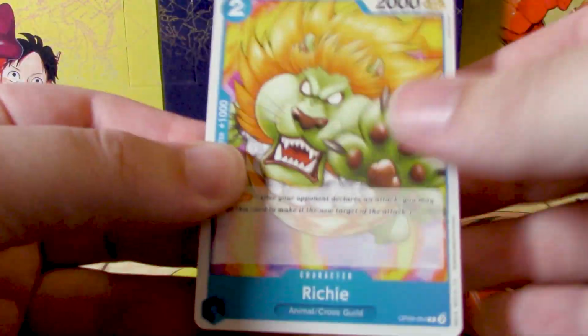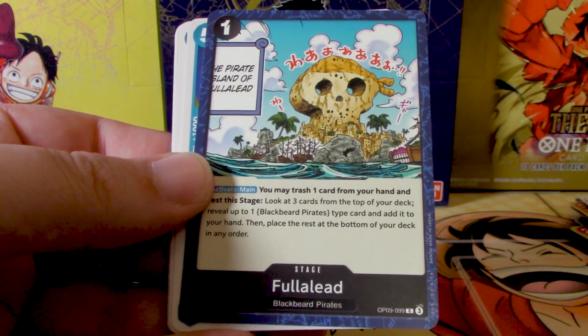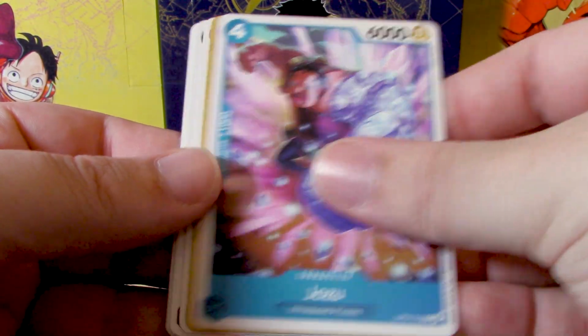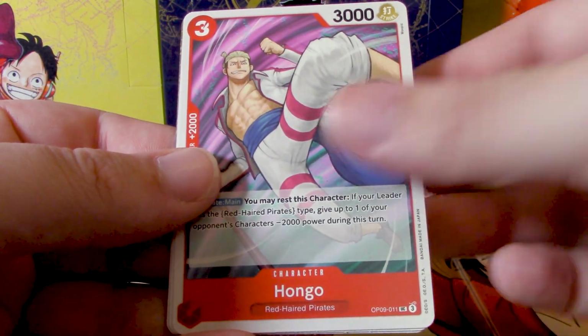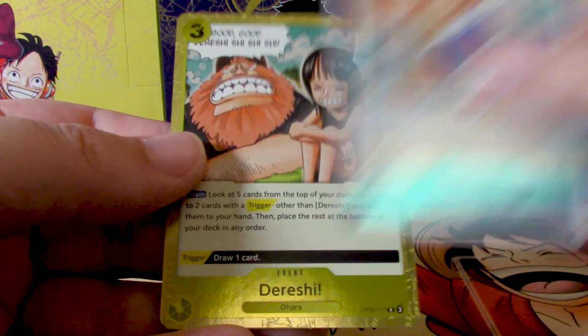In our next pack, we have Richie the Lion, who has gotten quite hefty. We got Beppo, Full of Lead, Mr. One, Das Bones, Jozu, Gum Gum Jump Rope, Rockstar, Peachbeard. Next we have Hongo, Jaguar D. Saul. And for our rares, we have Nami and Dereshi.